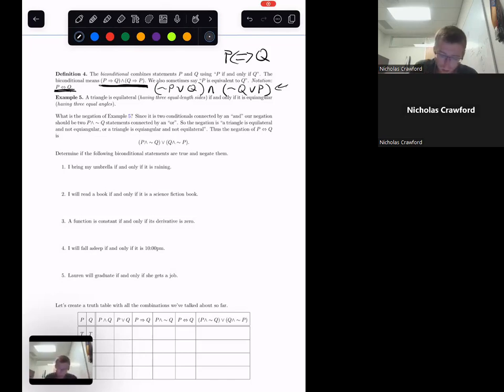Okay, so let's just double check to make sure we did the first thing right. If I negate this whole thing up here, I'm just going to go one by one and negate everything. So the negation of not P is P. The negation of or is and. The negation of Q is not Q. So we've just taken care of this first part. The negation of that and right there is this or right here. And then we negate the next part. We have not Q or P. Okay, so we have this if and only if here.